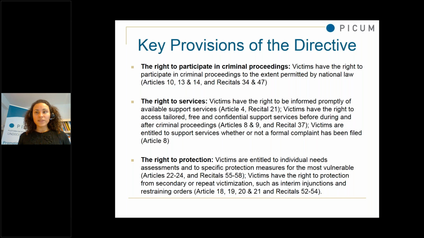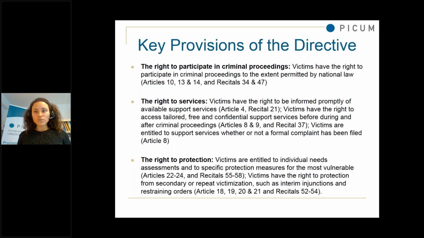Significantly, the Victims Directive grants a right to services and support. Victims have the right to be informed of what services are available to them. They have the right to access free and confidential services. And the right to services is not conditioned on any requirement to have formally reported the crime. And this is significant, again, because of the reality that very often people are reluctant. People who may very well have regular status may have reasons to be reluctant to come forward to the authorities. This, under the Victims Directive, should not be an impediment to their ability to access services.